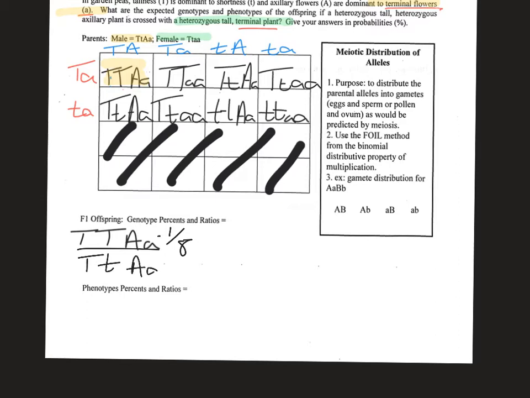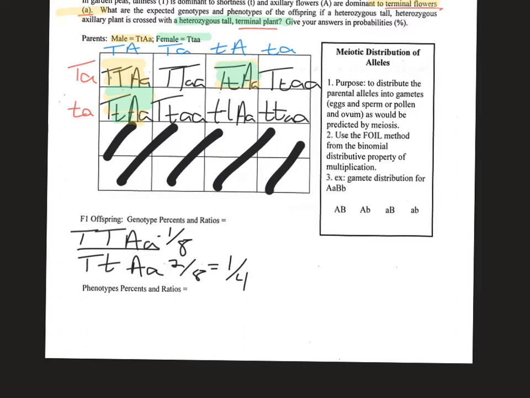So when we take a look at this one, big T, big A, little a, that's how many? We got this one. Are there any others? There is, over here. Do you see it? So there's 2. In fact, if you'd like, I'll do a different color highlight. There's 2, so that's 2 out of 8, and that'll reduce to 1 over 4. If you did it with 16, it'd be 4 out of 16, which would reduce to 2 out of 8, which would reduce to 1 out of 4. So you'd get the same.